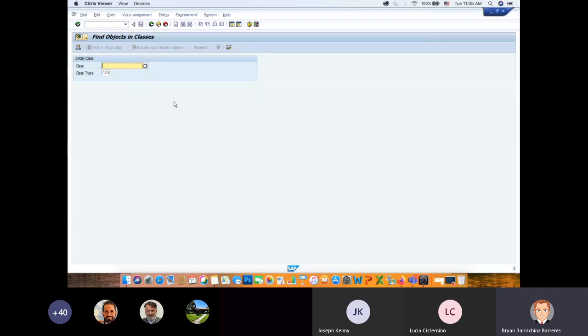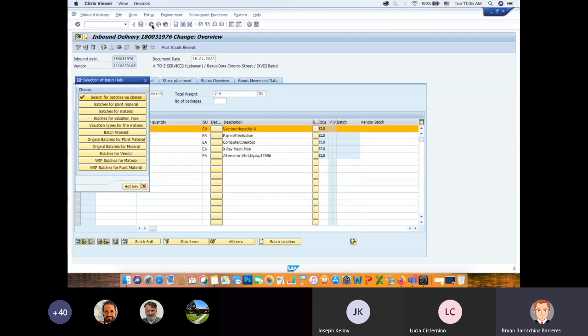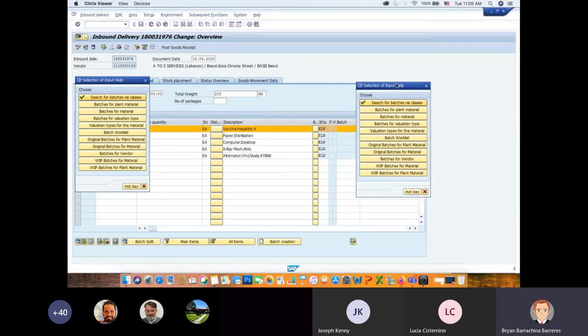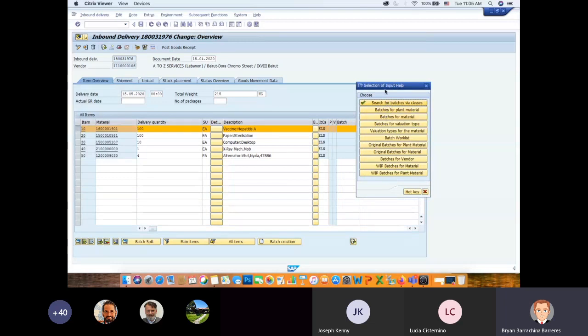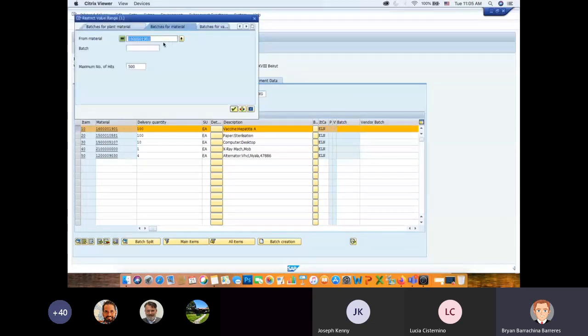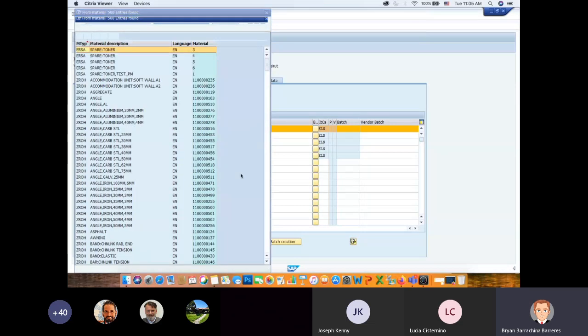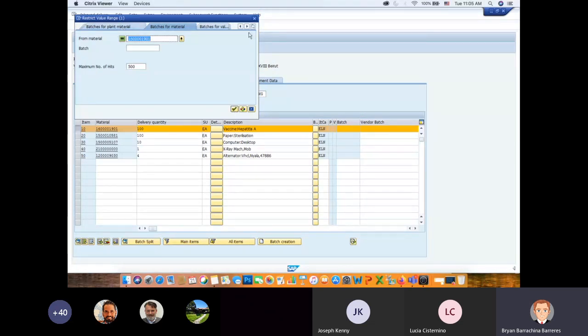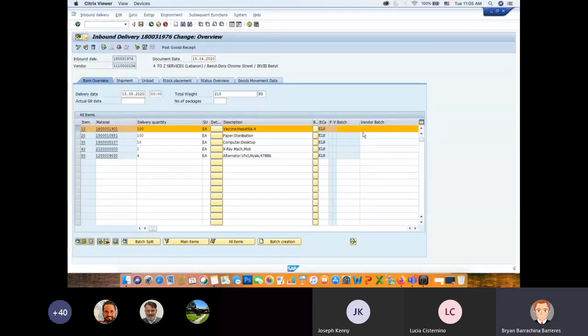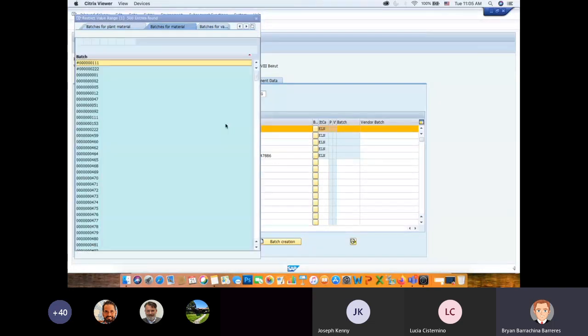This may be a bit strange to you. A lot of the times this can happen and you'll ask, okay, what class, what information do I add here? If you click back, this will happen to you in ECC also. You'll have a list of the selections that you have. So always here, select batches for material. And we have the batches for material number here. We can click on the drop down and click on the check mark. And we should have here, okay, I think I clicked on the wrong one in this case. Let me go back and click on the matchbox here and see what we have.